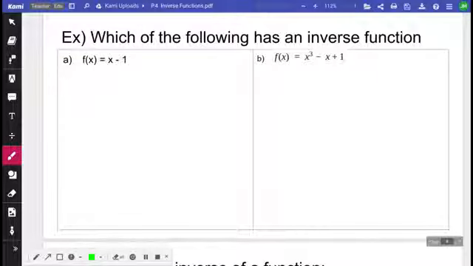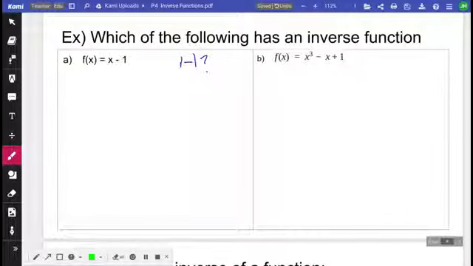So which of the following has an inverse? Again, if you go back to that slide we talked about, in order for an inverse to exist, it has to be 1-to-1. So we're looking at, are these 1-to-1? Do they pass the horizontal line test? These are often easiest to just graph. And you can kind of look at the graphs of these. They're not too bad when you do that.